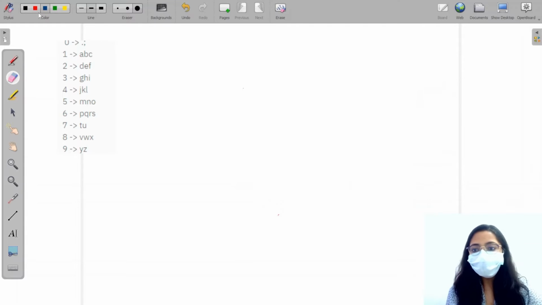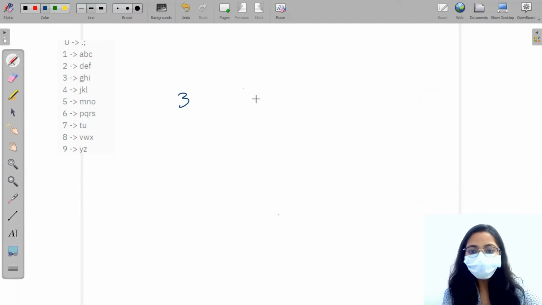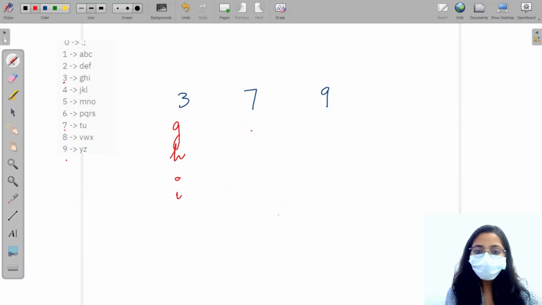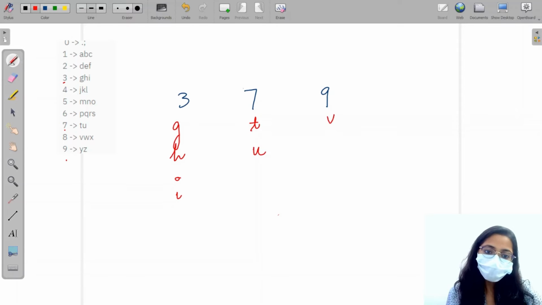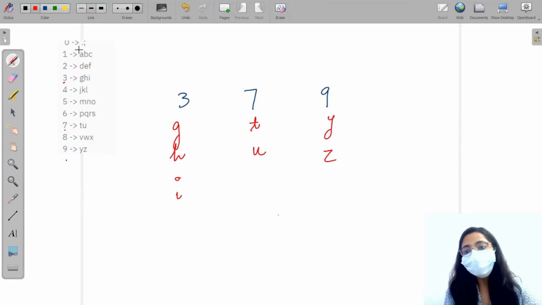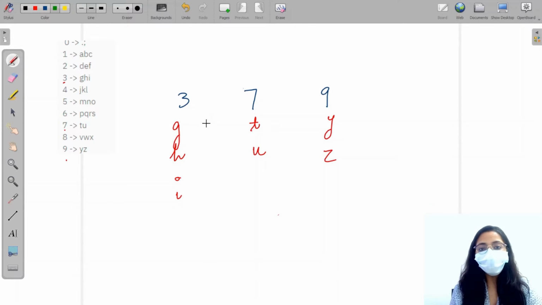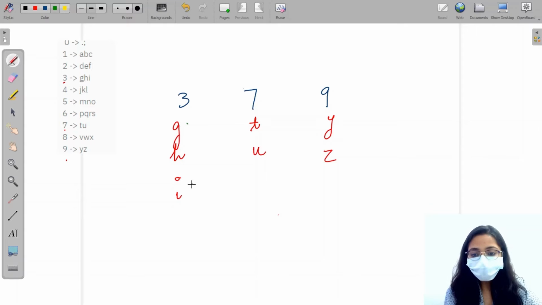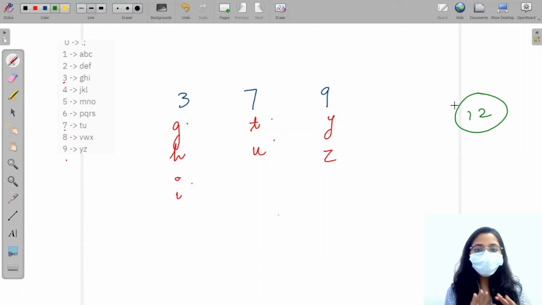So if I take 3, 7 and 9, from here we can see we have G, H, I, T, U, V and, okay, not V, we have Y and Z. Okay, so how many possible combinations will we have? 3 into 2 into 2, that is 12. We don't have to print the count, we will print the combinations which we'll receive.